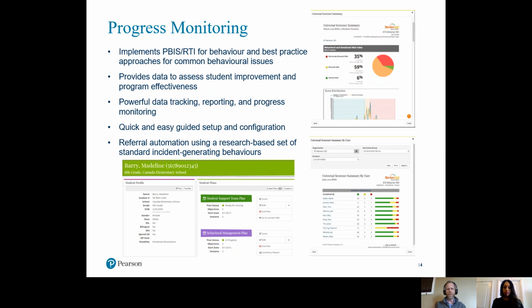The system itself uses some research-based intervention strategy recommendations that you're able to assign to that student that are based on their areas of difficulty, those specific behavioral or mental health difficulties or struggles that they're encountering. You can then put in place these strategies and monitor the effectiveness, the progress of those strategies to help that student in their area of need.